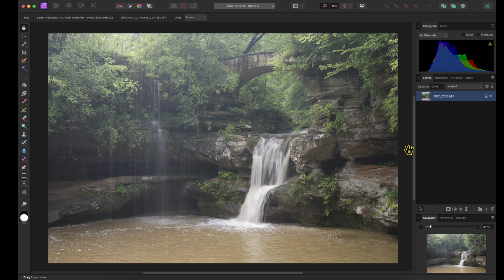Let's come in here with some basic editing. Again, I'm not going to do extensive editing on this photo. I'm just going to clean it up and show you a couple of the basics, and you can see how it works similar to Photoshop. First thing we're going to do is an adjustment layer. I want to fix the levels.